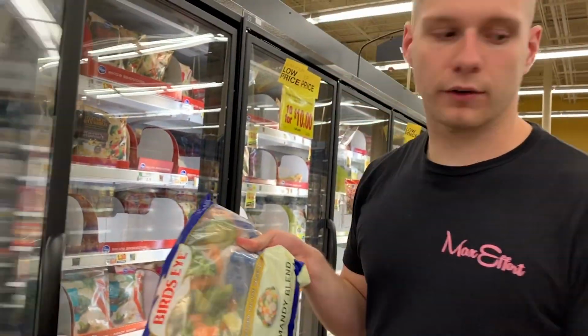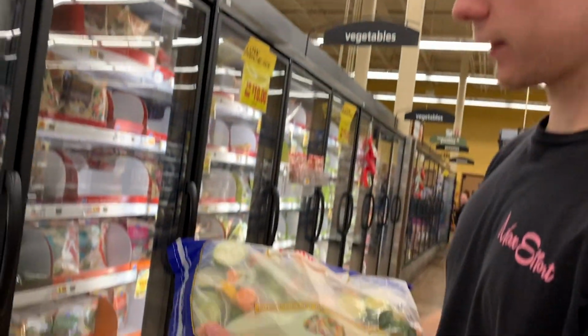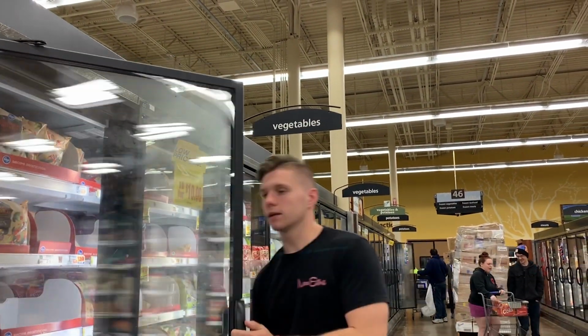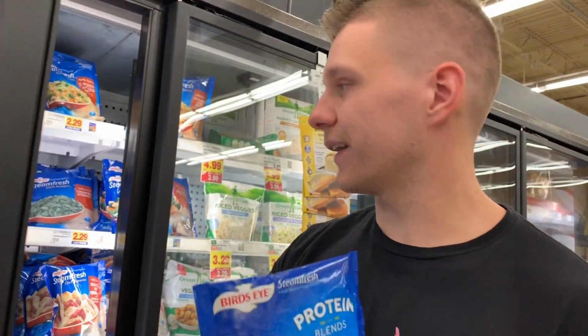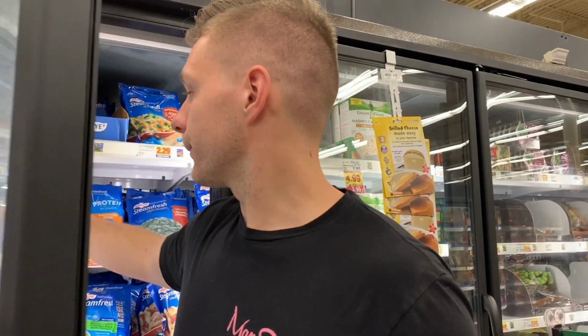This is confusing, right? This may be a better deal than the single serving bag, but now I gotta measure stuff out. I gotta figure out how much, whatever. I really think that keeping the diet simple is more important. And these are just simple. I buy it, I throw it in my microwave. I don't have to measure anything, I don't have to prepare anything. It's done, it's over. And I think it's the best move.